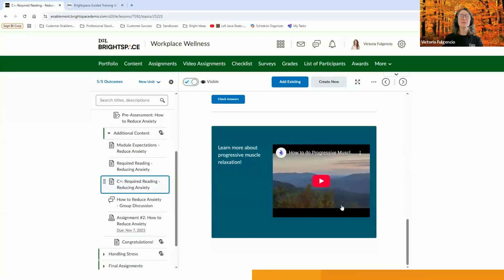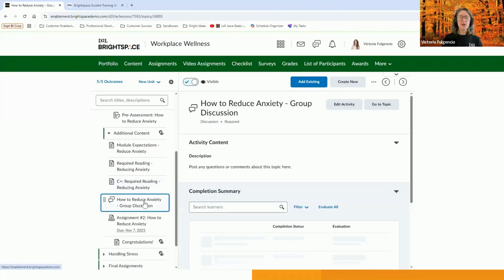Or it could even be something as simple as adding in some multimedia, like a video. Also using assignments and discussion boards. All of these are great ways for users to actually interact with your content, and also gives them opportunities to interact with other professionals as well.